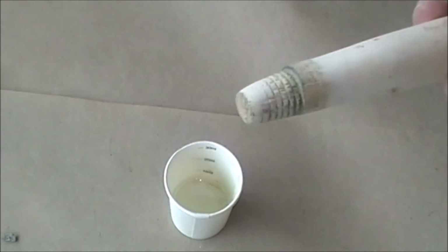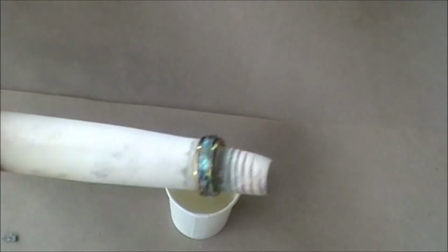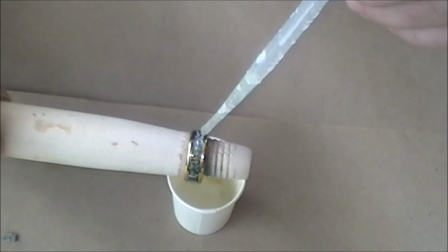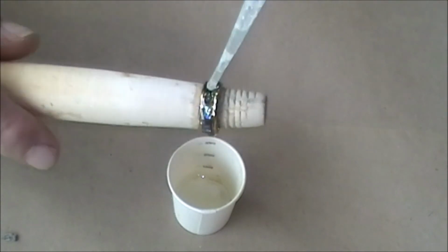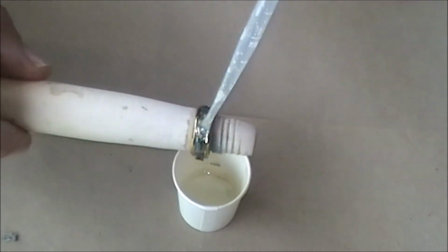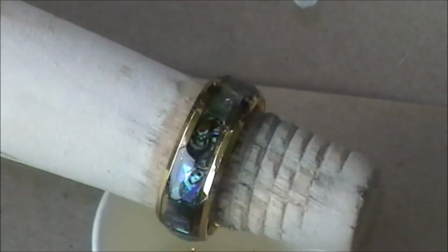So I've just got a tapered piece of wood. This is just so I can turn it while I'm letting it drip around the sides. Doesn't matter if you get it all over the ring, because you're going to sand it, buff it later anyway. All you really want to do is get it all into those gaps. You can actually see it running around the outside of this ring, so that's why I'm turning it, just so it gets an even coat.